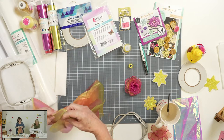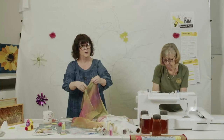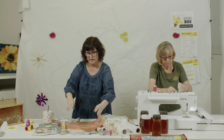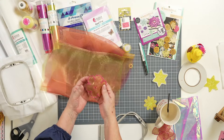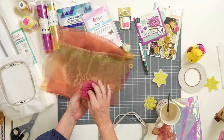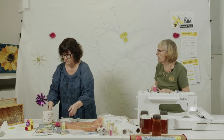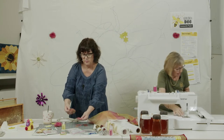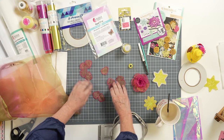What I really love about these designs, and they're from Lindy Goodall's three-dimensional flower pack, and she's very generously given us one to give to you guys, but what I love about it is that they're quite soft. You can see here that the flower is quite soft. There are half a dozen layers to creating this flower, and Margaret, there is hand stitching involved. Oh yes, I did hear that. I thought some people might like to do a little bit of hand stitching. It can be quite therapeutic. Yes. So these are what the parts or elements for this flower look like.